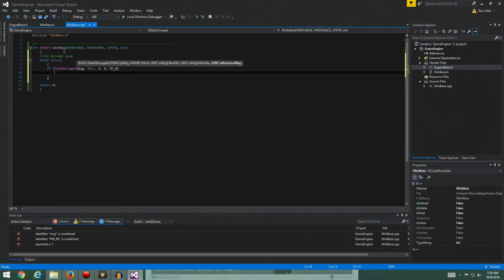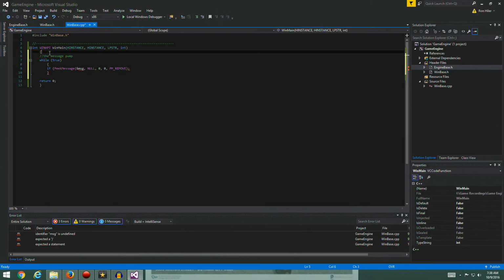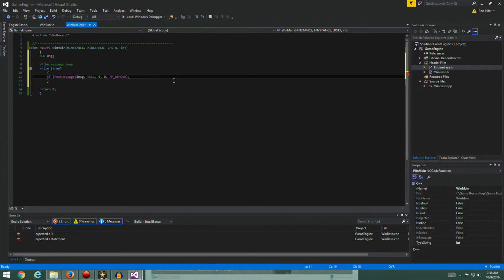Oops, didn't catch it. Remove. Okay. So it doesn't like that because I don't have message defined. So let's do that. And I think it should just be MSG. So I know all this is kind of cryptic. Hopefully you guys, oh, there's no semicolon on the end of that, are at least reasonably familiar with Windows programming and you know what I'm doing here. This kind of stuff is just boilerplate. Don't stress too much if you haven't really got a handle on it.